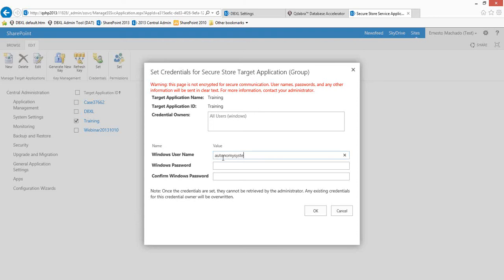So if I put in an account here that doesn't have permissions to DBXL, and I just made one up here as an example, if this account doesn't have permissions in DBXL, then we have a problem. The submits are going to fail. DBXL is not going to be able to receive that data. So whatever credentials you set for your application ID need to have permissions to DBXL.